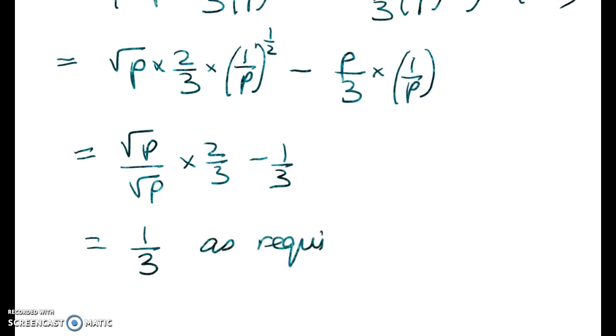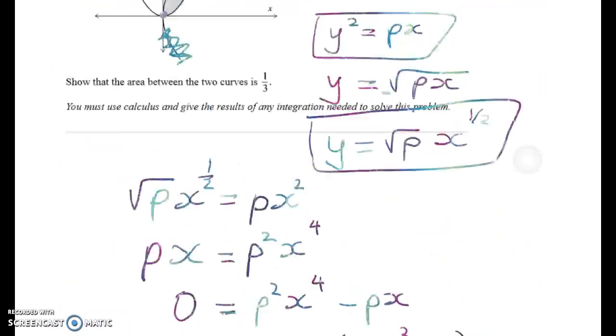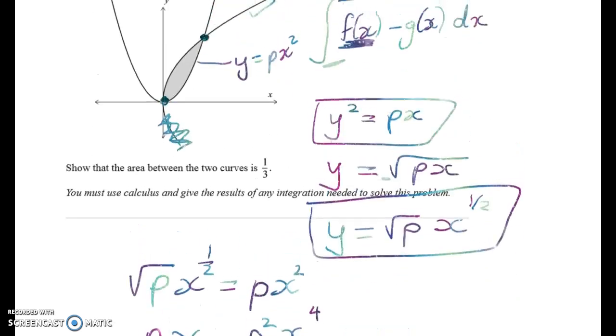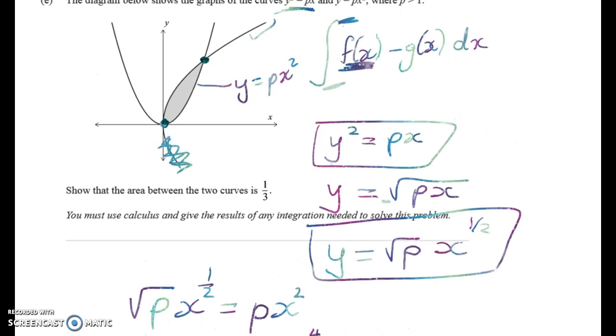Okay, so not too hard really, just be really careful when you're looking at the intersection points back up here. I think that's probably the hardest part of the problem. The rest is really year 10 or 11 algebra once you've done the power rule on the integration. So just carefully substituting in with fractional powers.